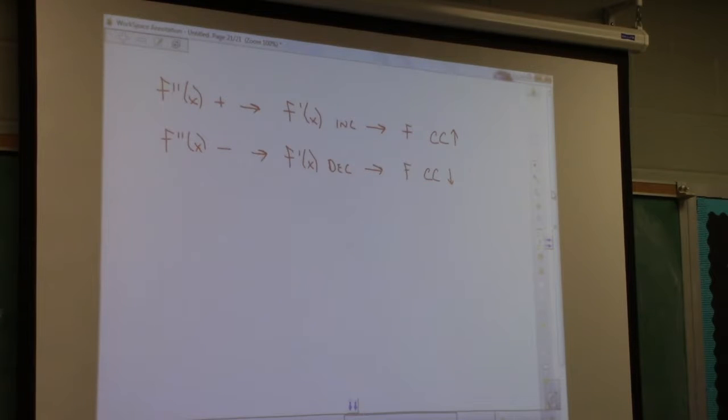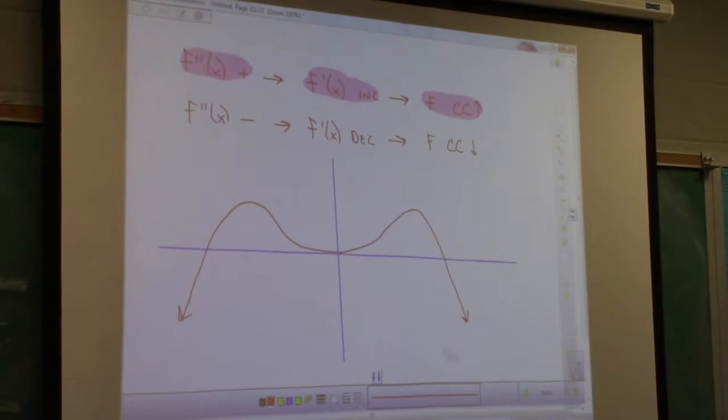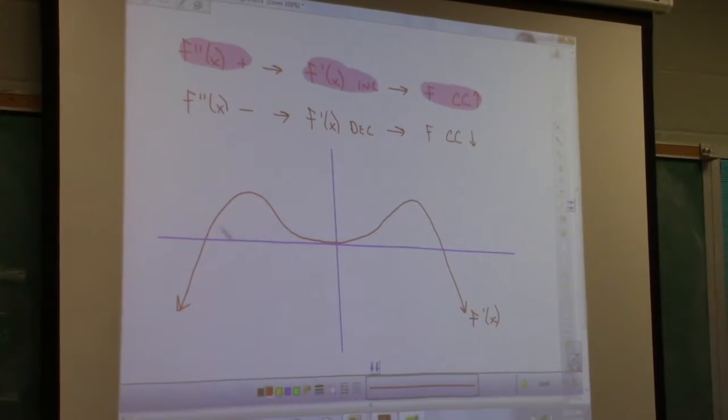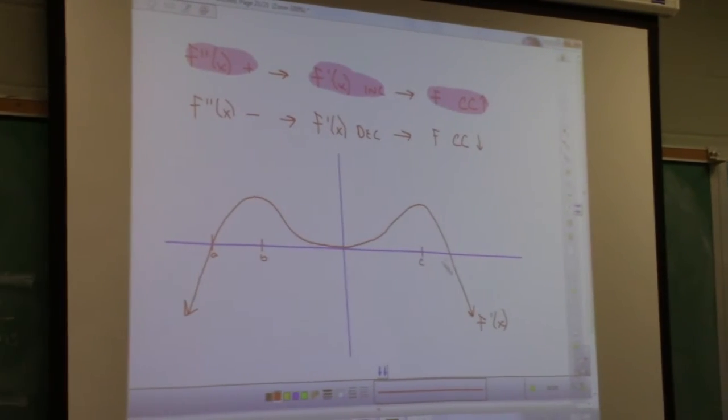And then the other part of that is this part here. Not only do we need to know that if the second derivative is positive, F is concave up, but we also need to understand that means F prime is increasing. So if I gave you a graph of this, I'm just going to make one up before we get into the packet here. If I tell you that this is the graph of F prime, and I want you to tell me where F is increasing. If this is the graph of F prime of X, I'm going to label some values. There's A, B, this is the origin, this is C, and this is D.